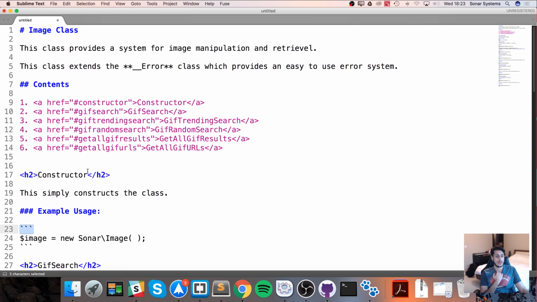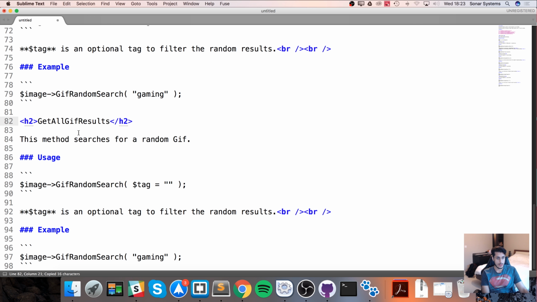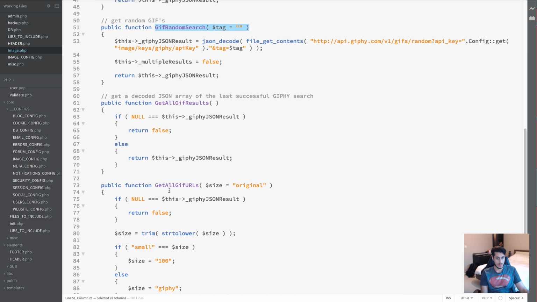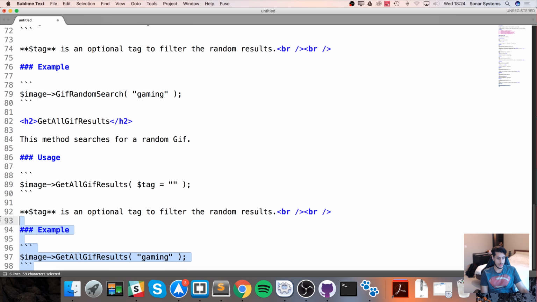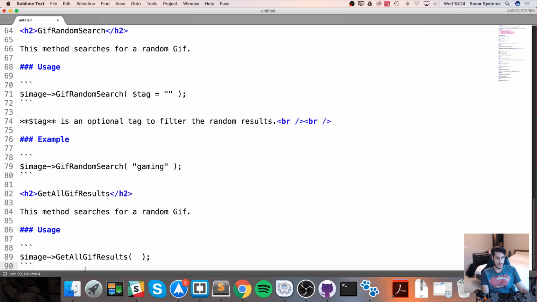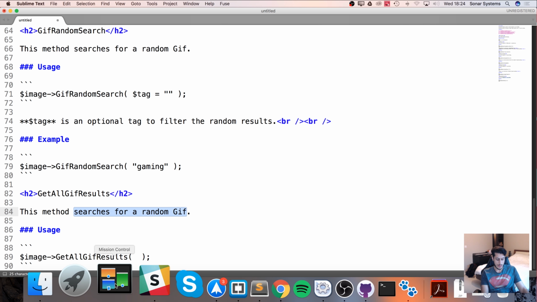Okay, so next one is get all GIF results. Don't need an example because there's actually no parameter. This method gets a decoded JSON array of all the results.